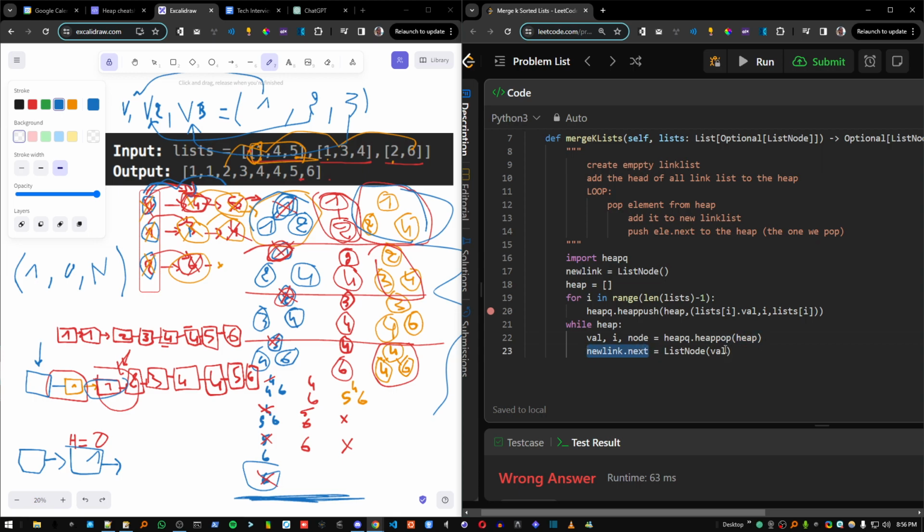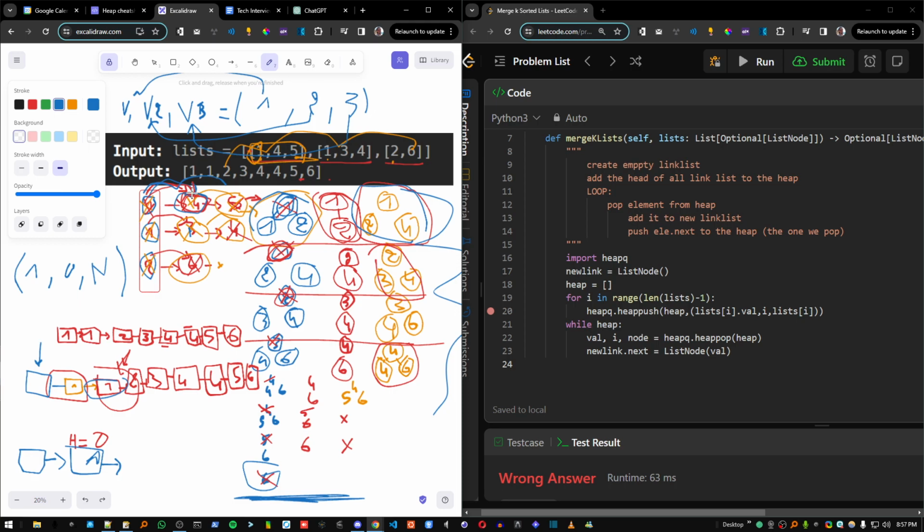We added it to the linked list. Now adding to the new linked list is done. Now we need to push the element to the heap. Okay, how are we going to do this? How are we going to push the element to the heap? Because we need to push the next element, which is 4, right?